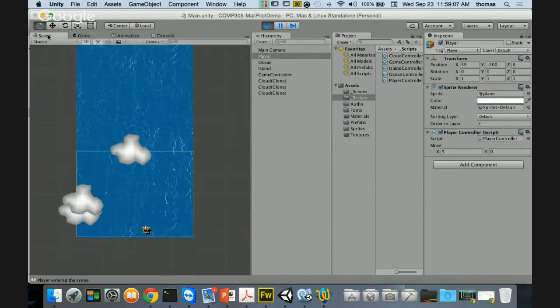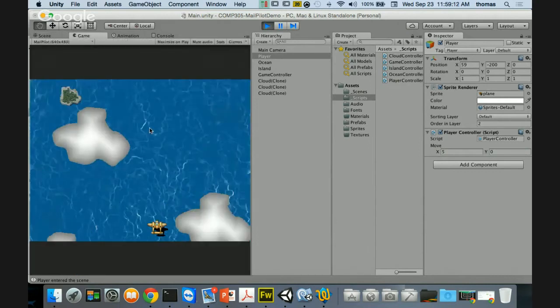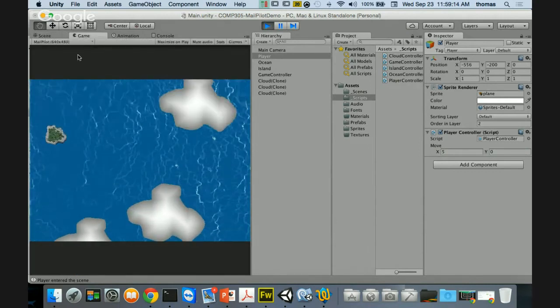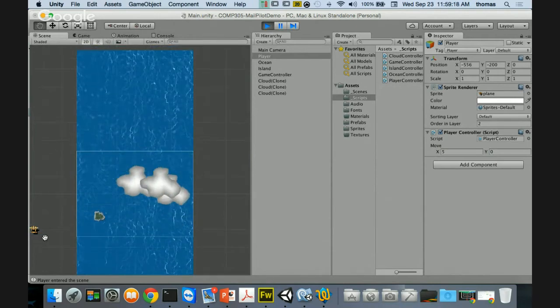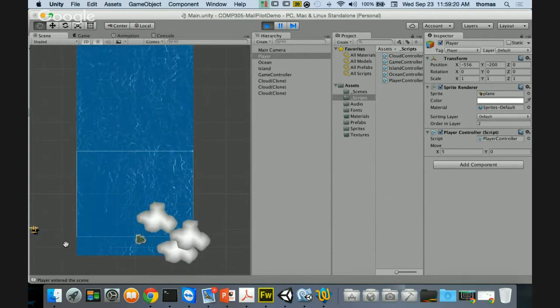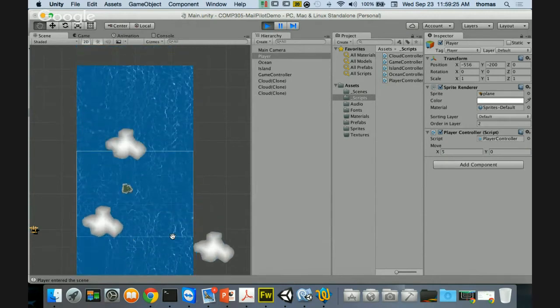If I go to my scene, see my player's craft is here, my avatar. If I go back to game and move them off screen, am I getting hit? No. I'm not getting hit by anything right now. It's off screen, right? So I need to create a boundary so my player can't leave the screen in any way. And we got to script that up.